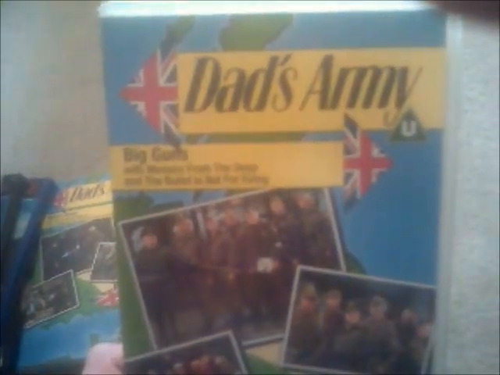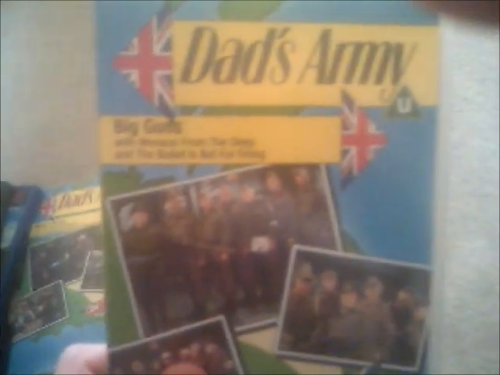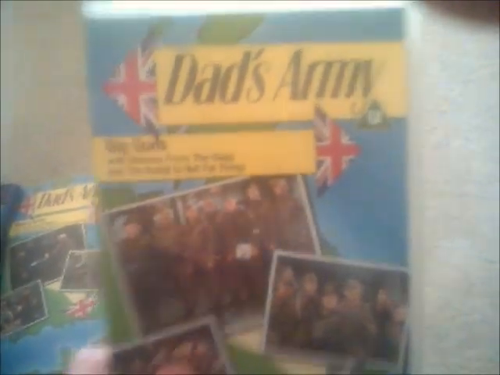Right, next one, and it'll be Dad's Army, Big Guns, with 2 more episodes, Menace from the Deep and The Bullet Is Not for Firing. Here's the front, spine, and here's the back. And here's a tape for Dad's Army, Big Guns. And here's a print date. Now this one is 28th of November 1993. Oh, and these 2, however, feature the globe ident as this one. And I know these 2, however, contain the globes as well.